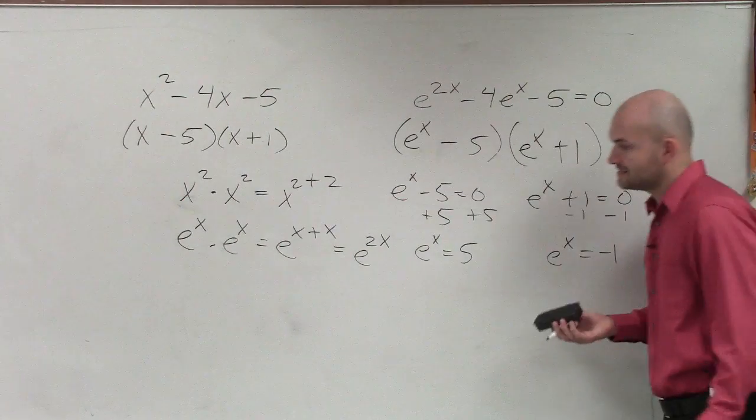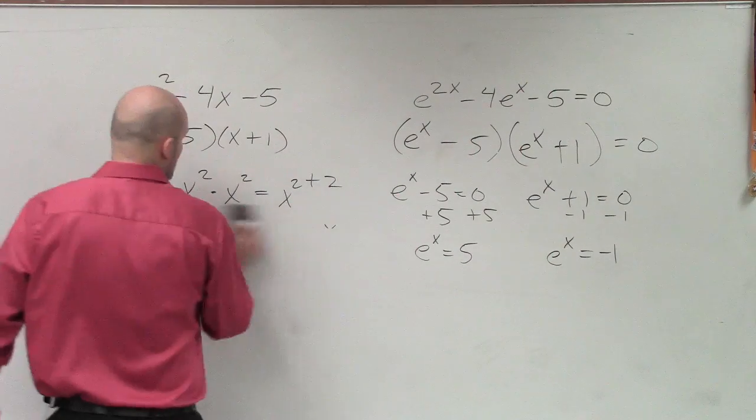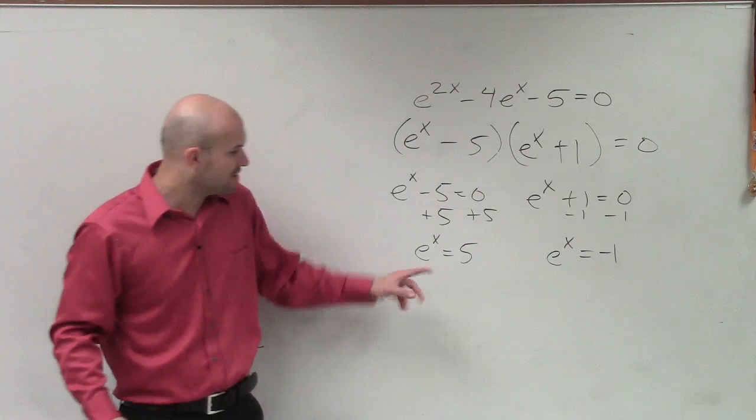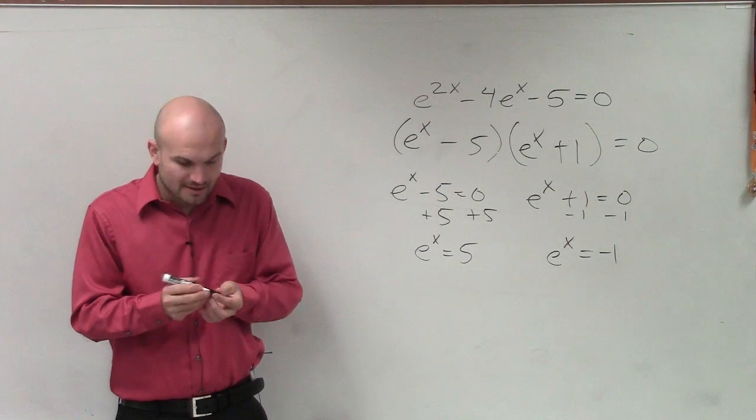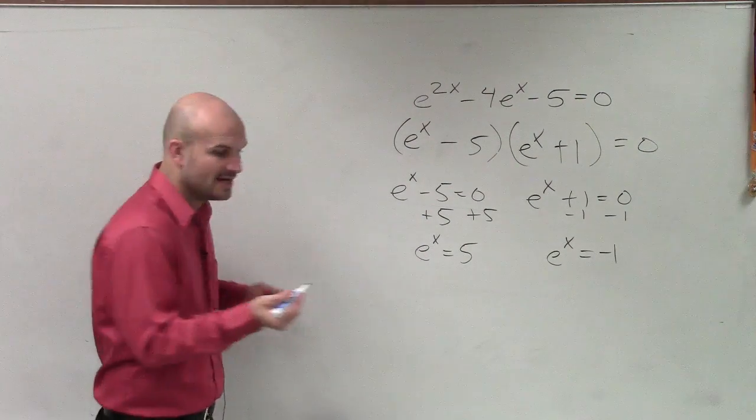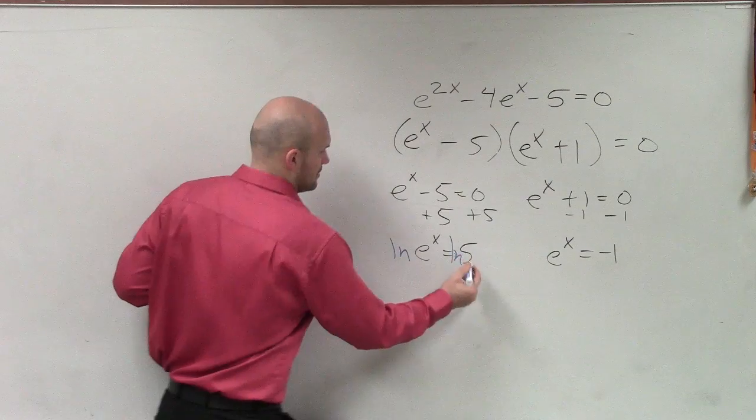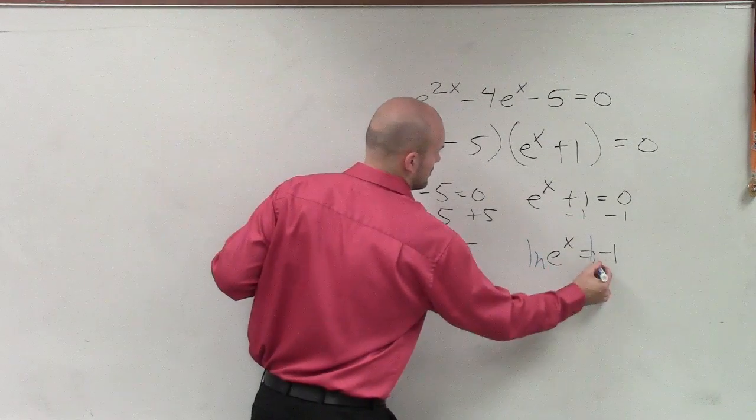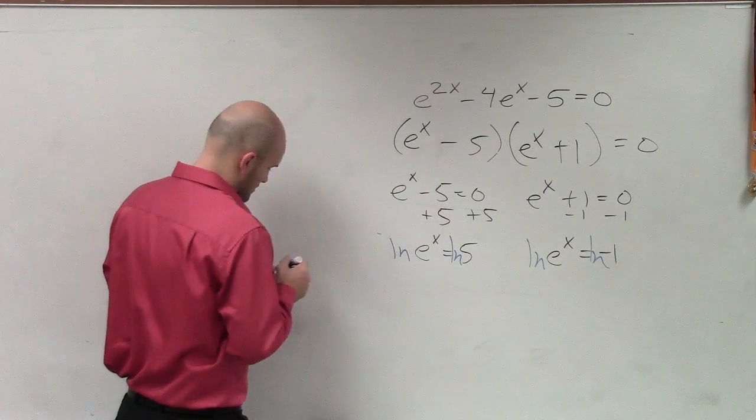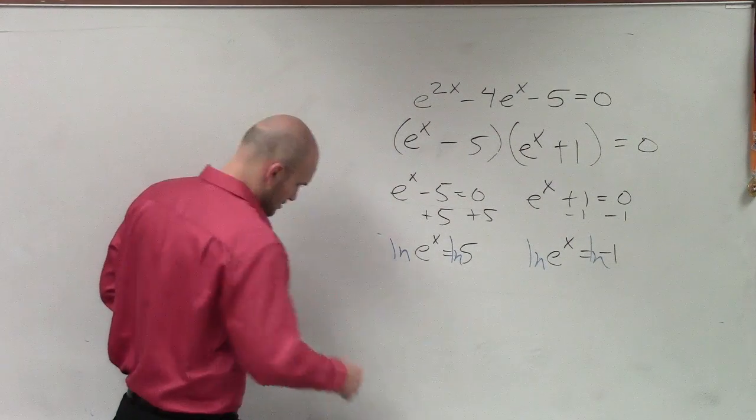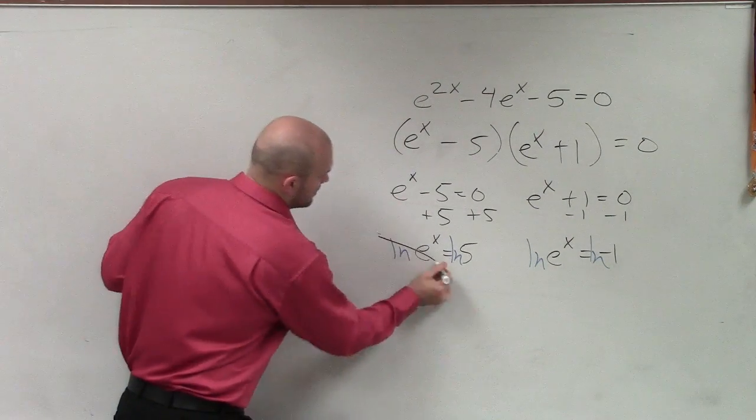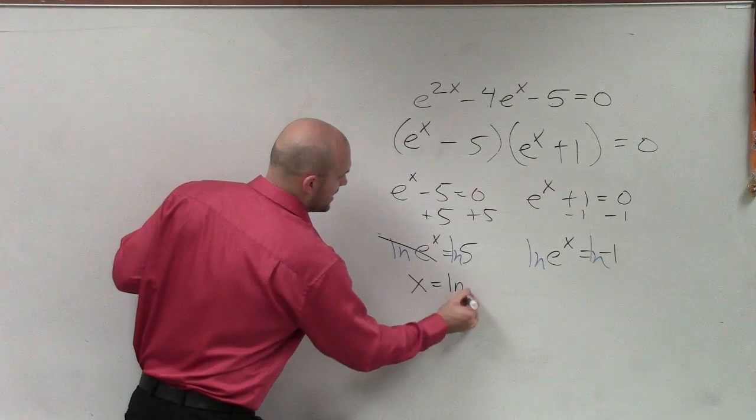So now, on our last thing to go ahead and solve this, remember, we have to solve for x. We have to solve for x. So the way that we can get rid of this e is we could convert this to logarithmic form, or we could also just take the ln of both sides, right? Remember, when you take the ln of e raised to the x, that just eliminates. And now we're just left with x equals ln of 5.